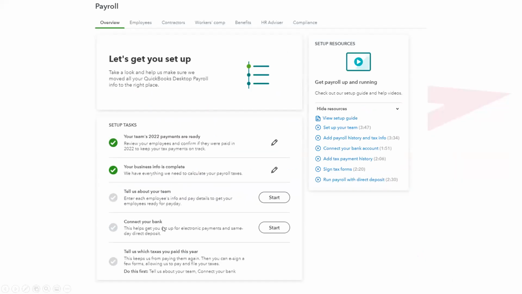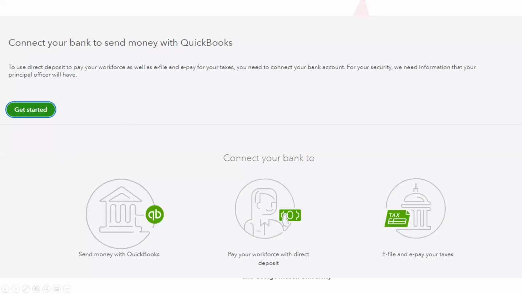So what we're going to do next is we've got to connect our bank account. Somehow we have to be able to pay both our taxes and our employees from a bank account. So even if you have QuickBooks Online now, your bank account is attached to your QuickBooks Online for downloading your regular transactions. But we have to set it up to now match to the bank account for payroll. You may have multiple bank accounts. We want to know which one you're going to use for payroll, taxes, et cetera, et cetera.